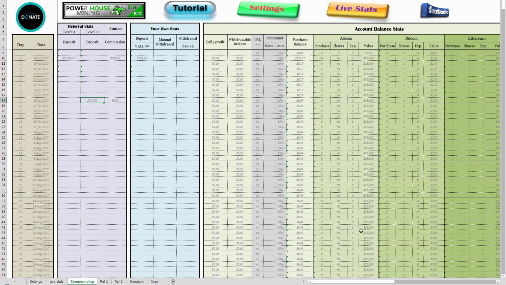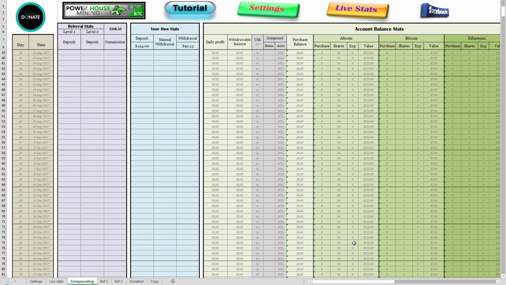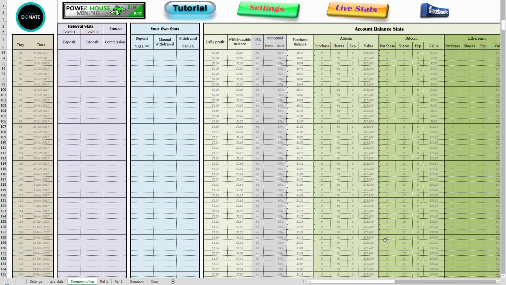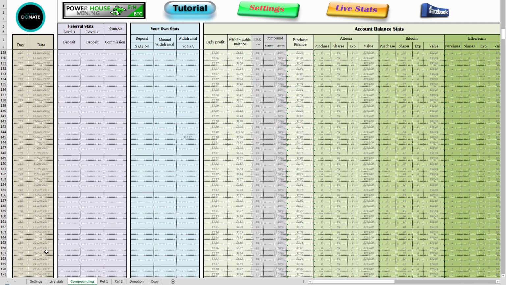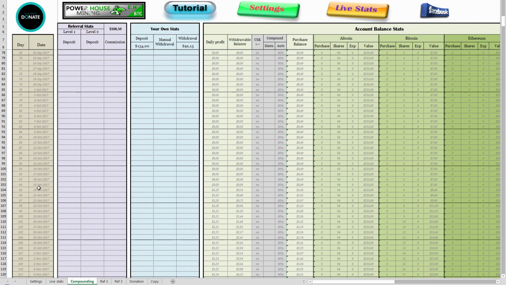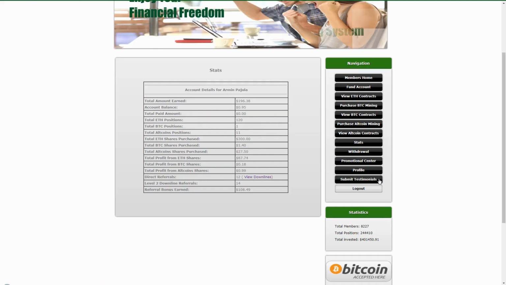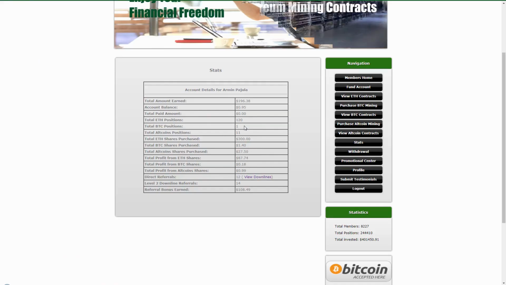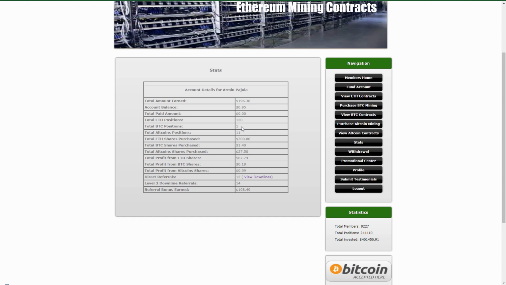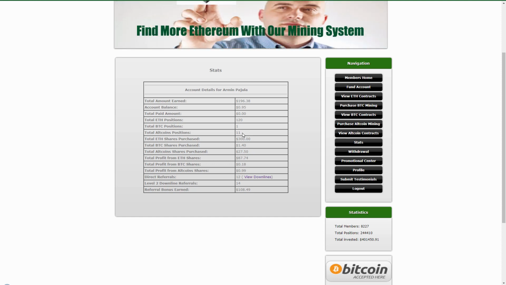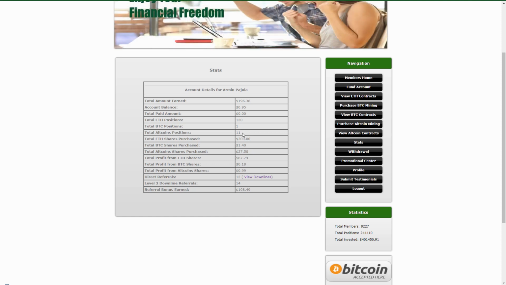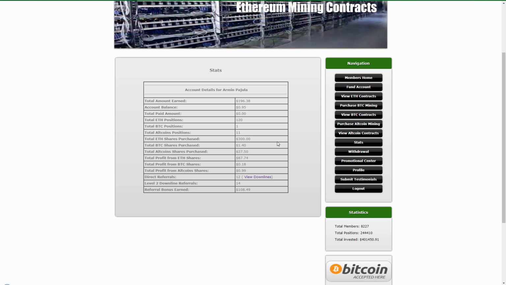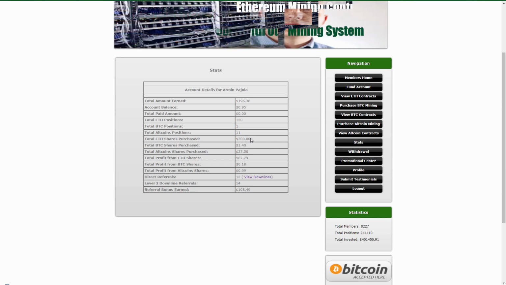And those contracts are not reflecting our current situation in our back office, because if you go to today's date, it's 19th of October, you can see that we have 94 altcoin, 5 Bitcoin, and Ethereum 0. But in our account, we should have 120 Ethereum, 1 Bitcoin, and 11 altcoins. So now comes into play the sheet that I have created. So we need to copy everything to that sheet.